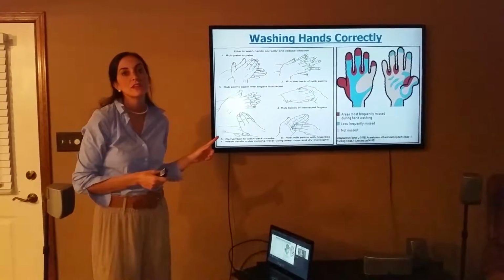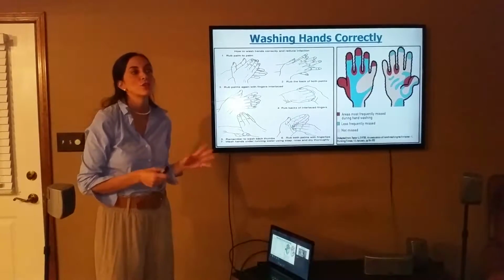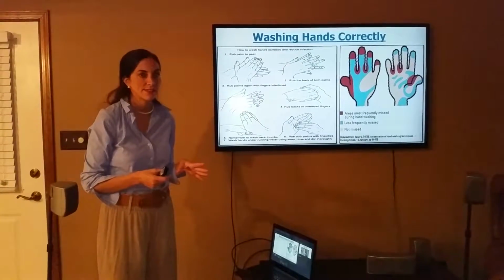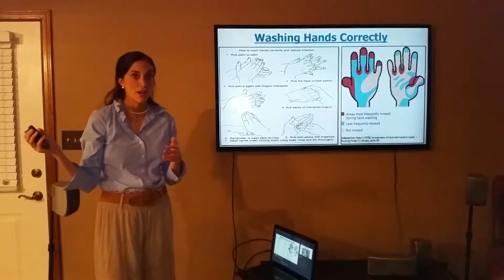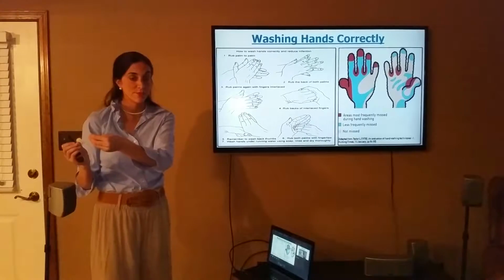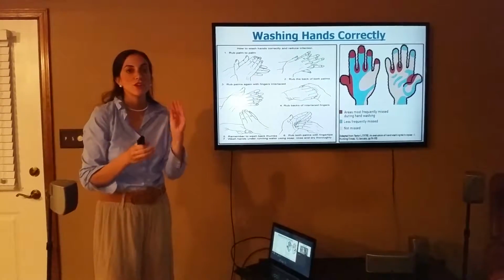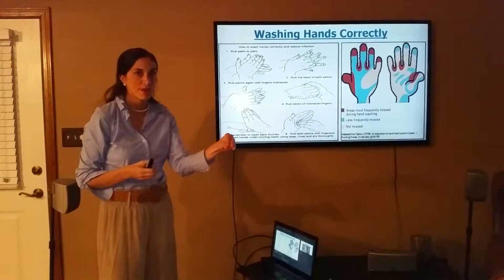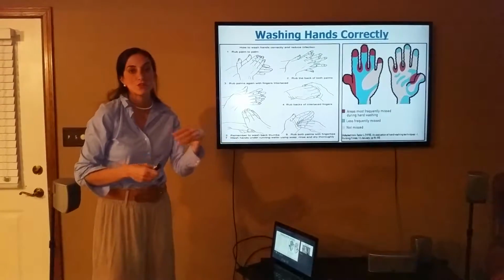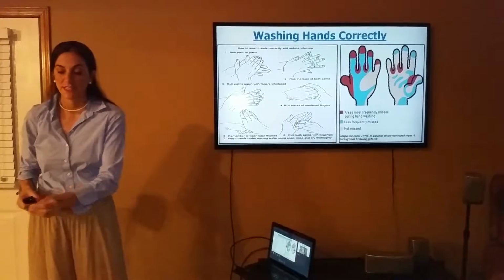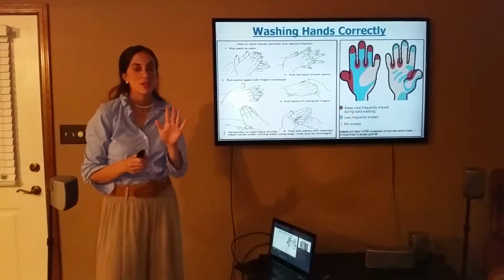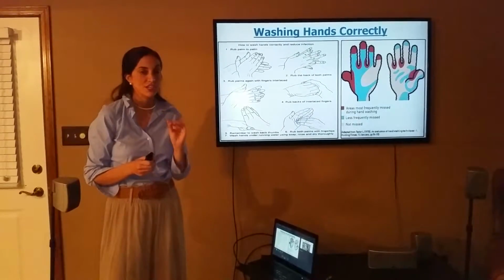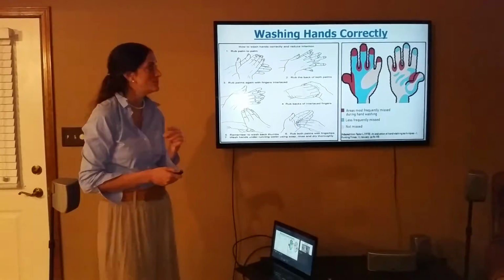And just as important as washing our hands is thoroughly drying our hands. I can't stress this enough. Once you have washed your hands correctly, you want to get your paper towel from the automatic dispenser, dry your hands, and you're going to use that paper towel to turn the faucet off, or a door handle, or to open a sink to put the trash can in. You're going to use that so you won't recontaminate your hand. So that's just as important as washing our hands.